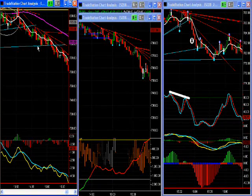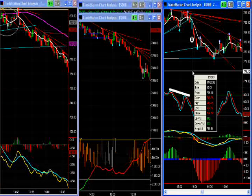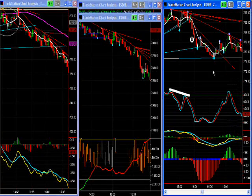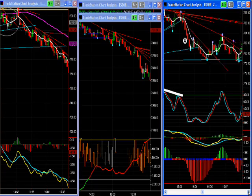Now, chances are it would not go very far, so that's something that you want to think about right off the bat, because you have the support line right here. But you can still take the trade and just keep a tighter stop. This would have got you in here at, let's say, 783.25, one tick below the low of that bar there. 783.25, and if you did +2, you definitely would have got that, no problem at all. So if you took +2 and then trail stop out your last lot, you would have stopped out at 782.50. So +2 you would have got on the first lot, and a quarter on the second lot, it looks like. So still could have worked.